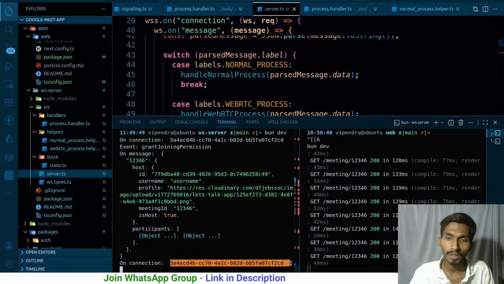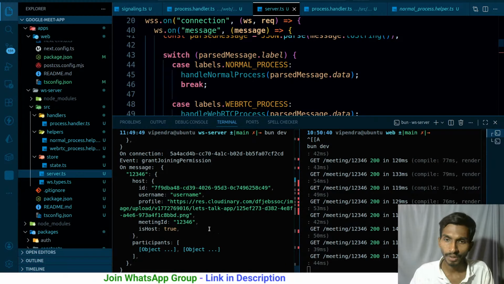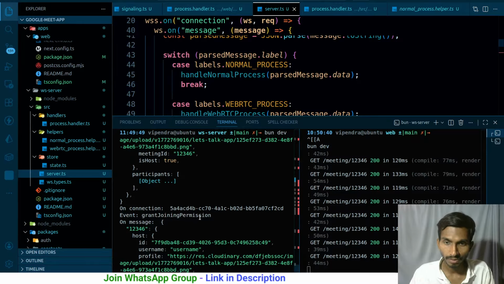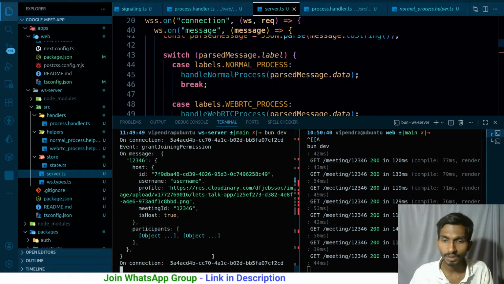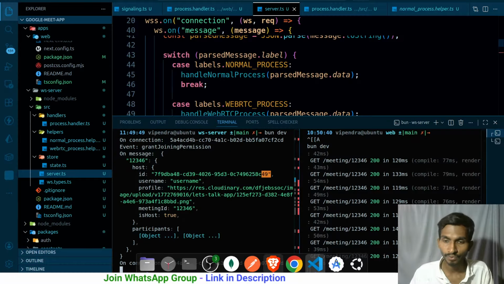As I allowed this, another user joined and the connection ID was CD, and that is completely fine, and that should actually be like this. So when another user joins the room, for that particular user the message is on message. Of course this is the previous meeting, and ultimately the ID of the user ends with CD. The host ended with 49, and that is fine.